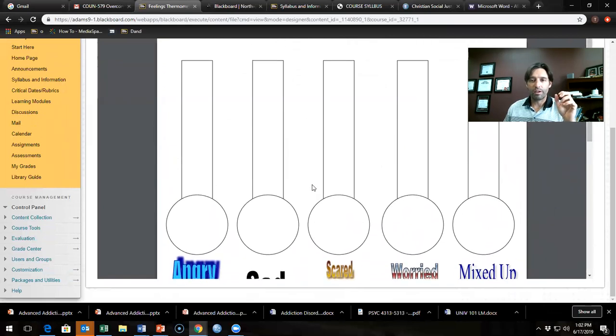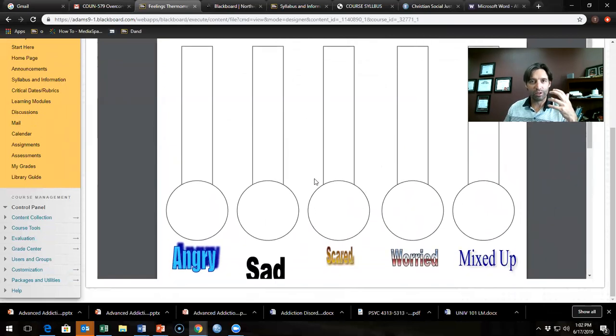You might even take one situation and start with something besides the trauma. Start with something low, because this is a systematic desensitization. As you work through, you bring in more and more aspects of the trauma. So tell me, when you were at lunch today, how did you feel? They might say, well, I was a little bit angry. I wasn't sad. I was pretty scared. I didn't know if this bully was going to take my lunch money. I'm making that up, obviously. I was pretty worried. I don't know who to sit by at lunch, and I'm feeling mixed up.